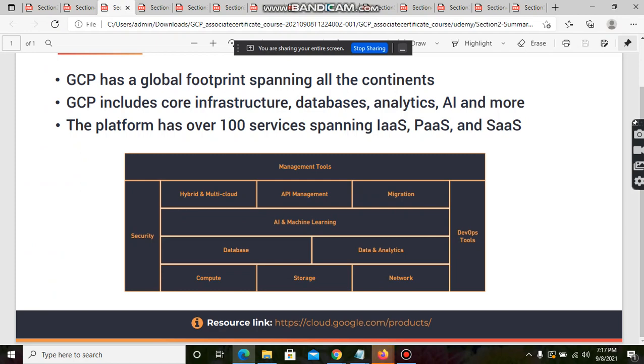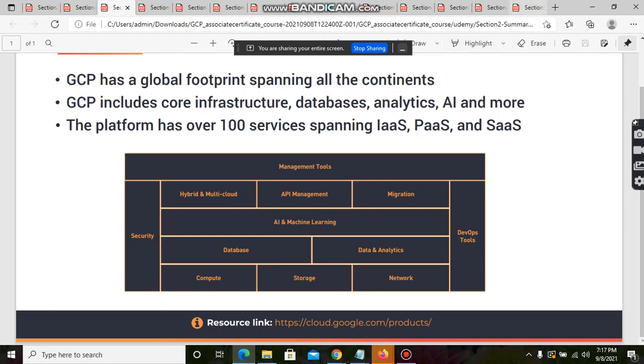All this I am going to show you one by one, but just be clear regarding this. If they ask you what infrastructure as a service, platform as a service, and software as a service are, just remember that for software, you don't require any system. For Gmail, do you require any system configuration? No, right?